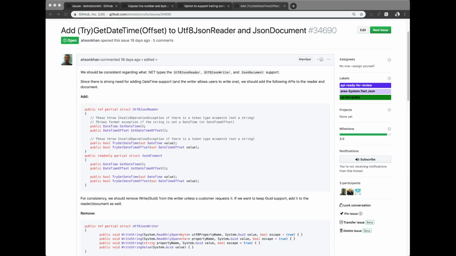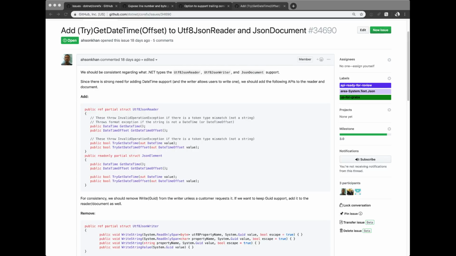Except for the cases where you have to escape. So he can't do it off of the JsonDocument, because we don't let you get back to the underlying data, since we want to support multiple encodings in the future. From the reader, it's fine. From the document, you can't do it.